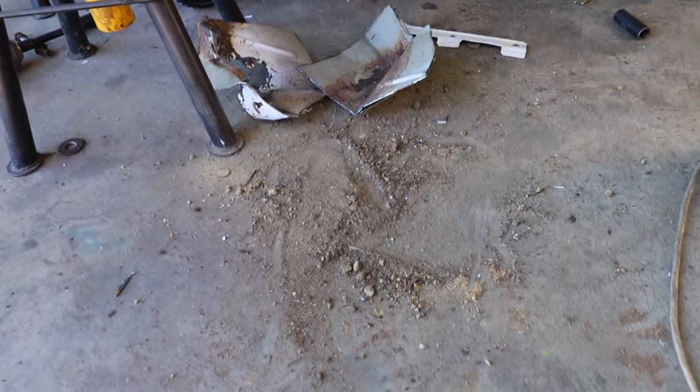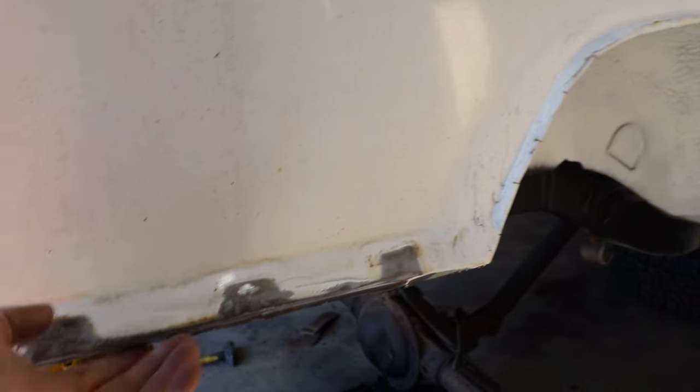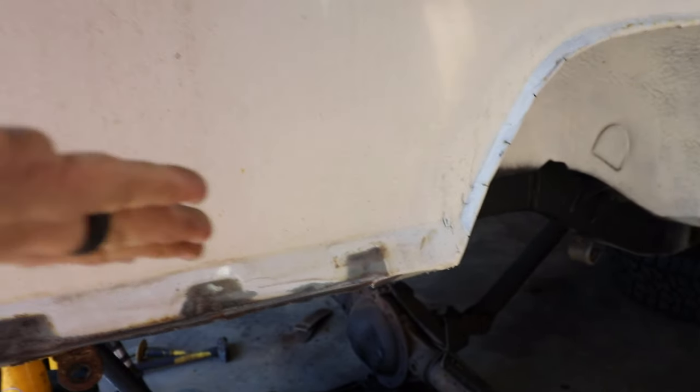But look at all this junk. That's all rust and dirt. Terrible. The first thing that I'm going to do is make some relief cuts right here, and then I'm going to start massaging this metal to bend around. That way I have something to weld to.